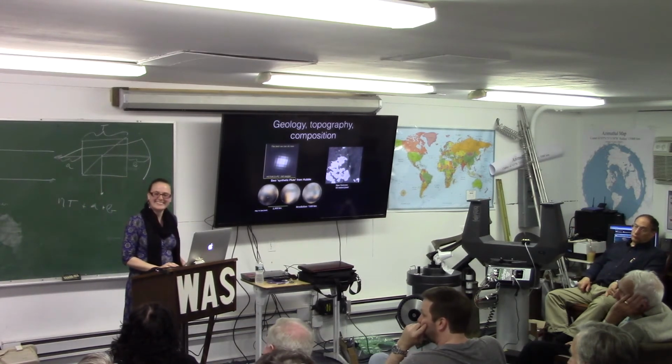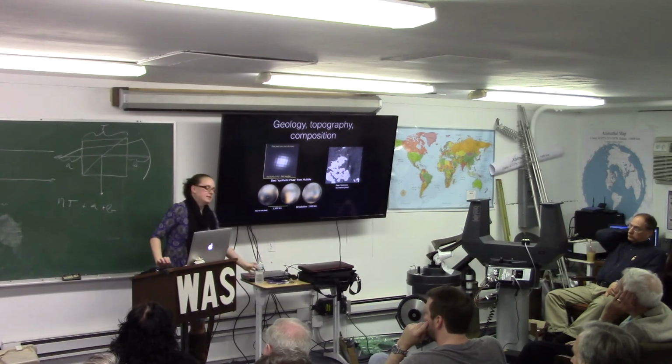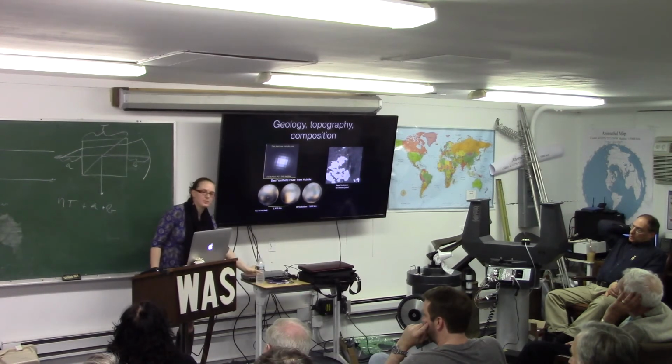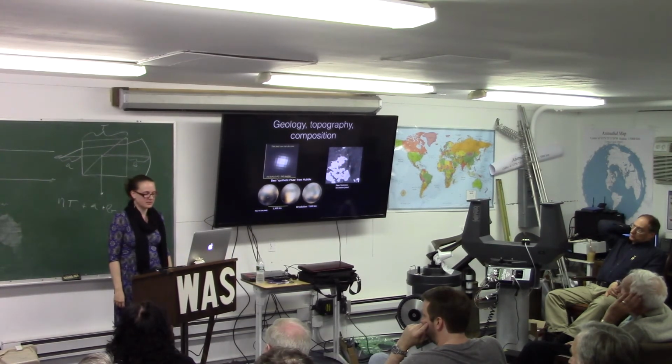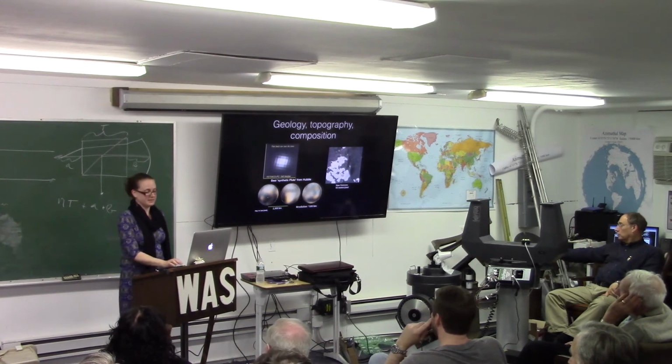But don't they call the objects also the trans-Neptunian objects, TNOs? Yes. So would that be more of the scientific name for the Kuiper Belt objects, or just another name? I don't know the precise definition of a trans-Neptunian object, but I think it might include the Oort cloud and the Kuiper Belt in that definition. I don't know. But Kuiper Belt is perfectly scientific.